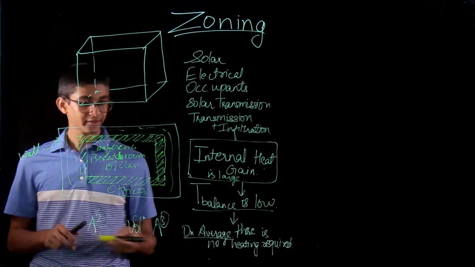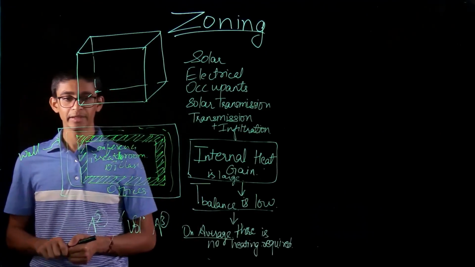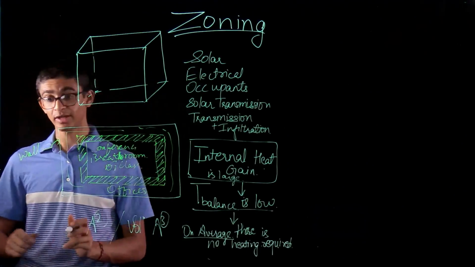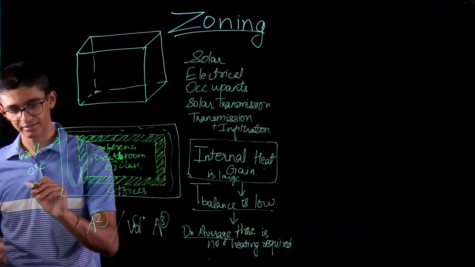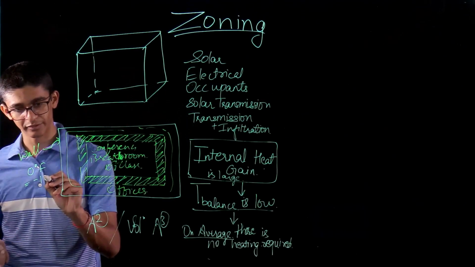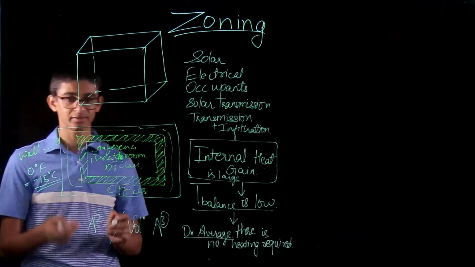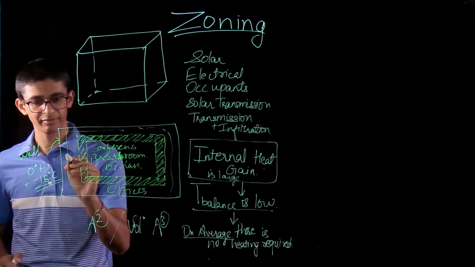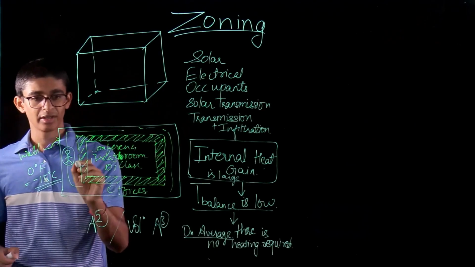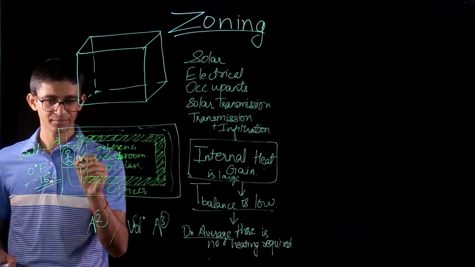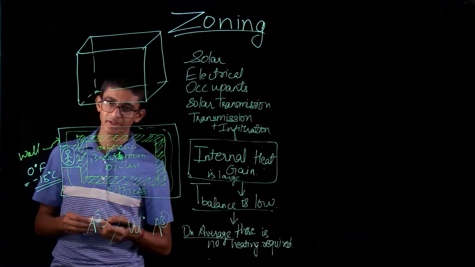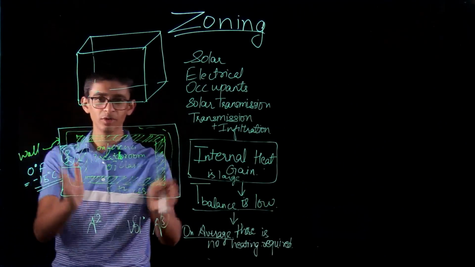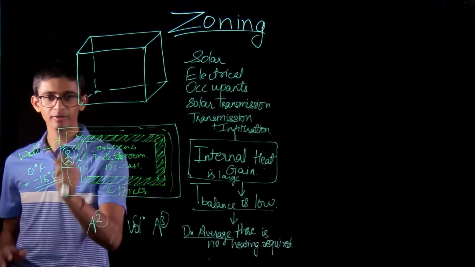But when we consider this as the actual building, in this case, even if outside it's not 0 Kelvin but 0 degrees Fahrenheit, which is like minus 15 degrees Celsius or something, let's say this is the temperature outside, we are sure enough that from the walls we'll be losing heat. So if there is a person over here working and his office is a small space which has a door, and the door is obviously very close, hence the internal heat gains for this small office will not be very high. If we consider the whole building, internal heat gains will be large, but for that small office it would be low.